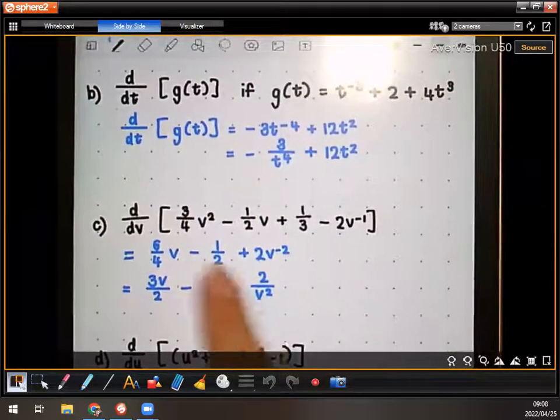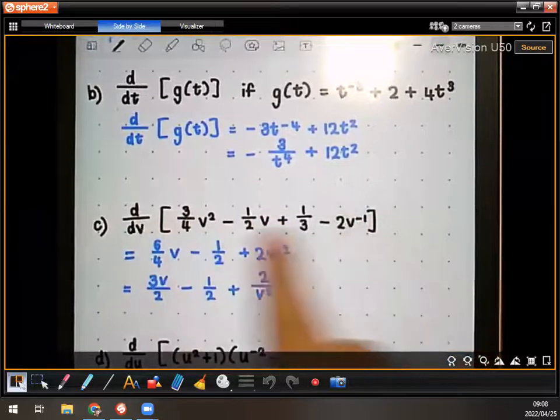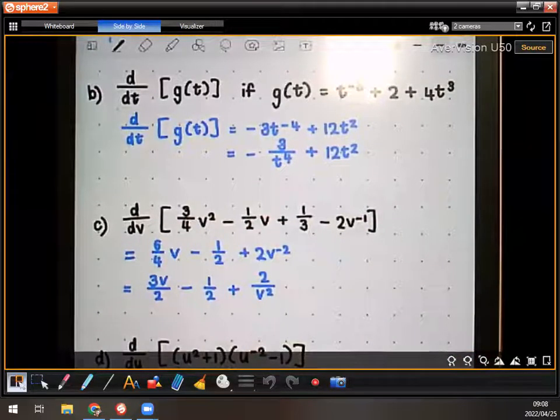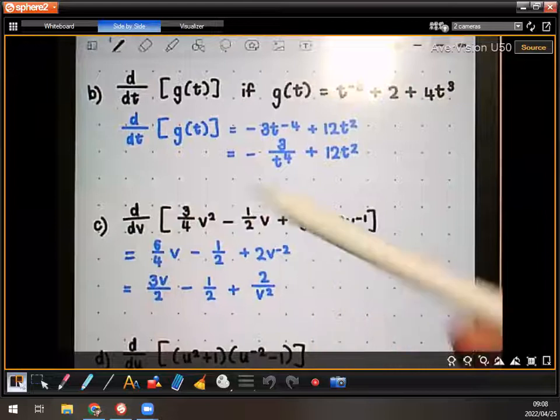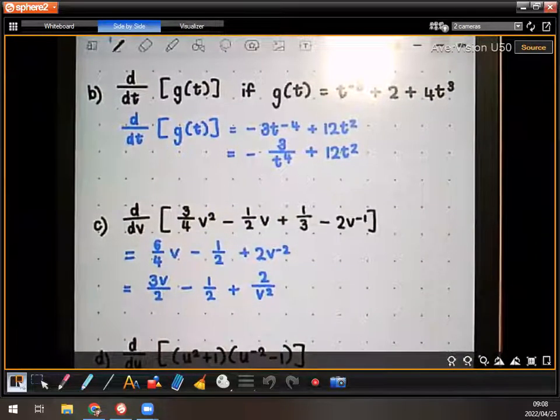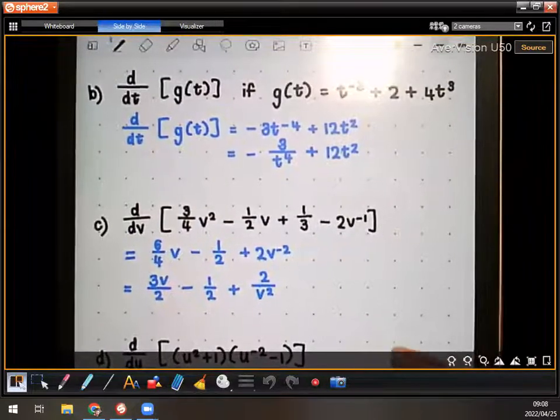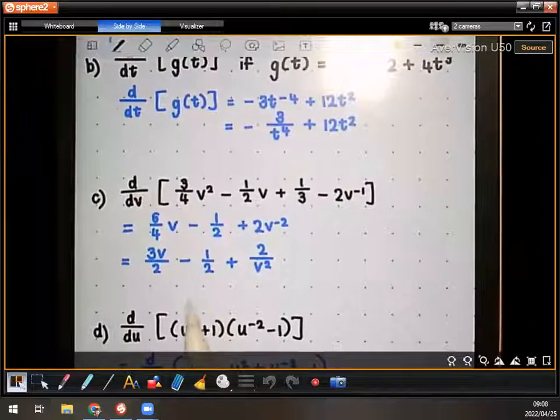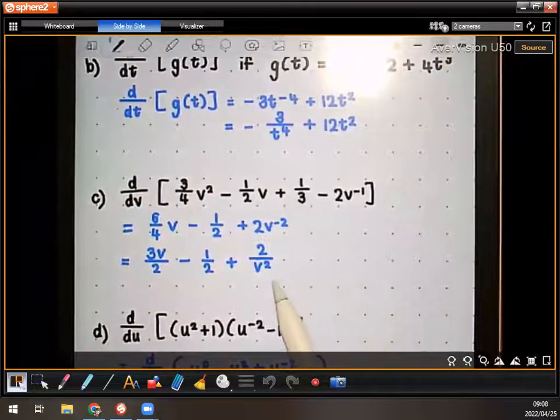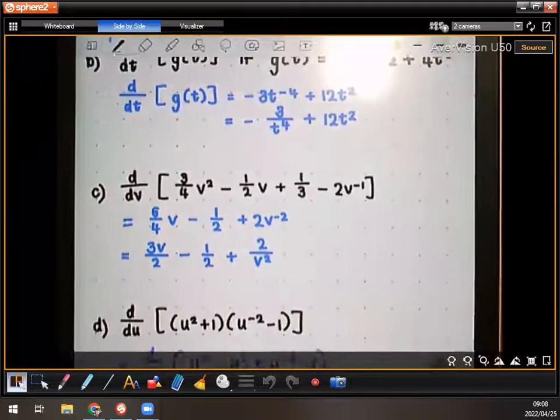So the next one, the same thing, you didn't have to change this at all. You didn't have to work on the original function at all. So you could just say straight away that the derivative is equal to. And guys, as soon as you actually find the derivative, you drop that notation with the bracket. Okay, so just make sure that you are dropping it at the correct point. So you could have left it as 3/2v with the v next to the fraction, that is fine. But for this one, the negative exponent, you do have to put that at the bottom.